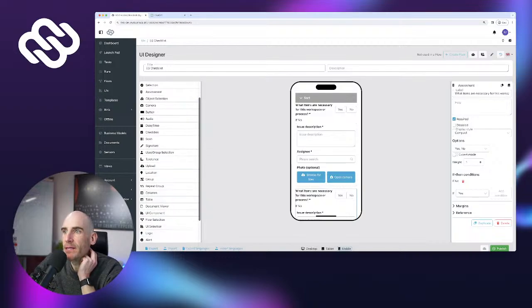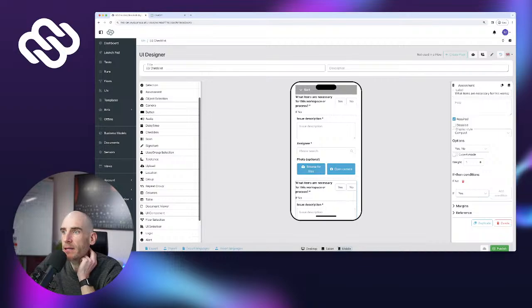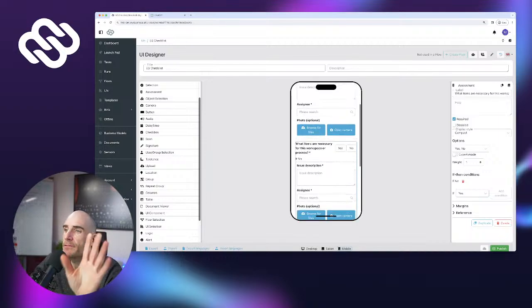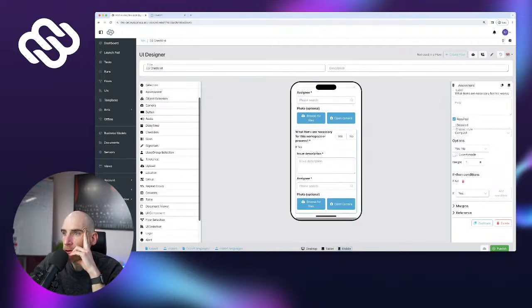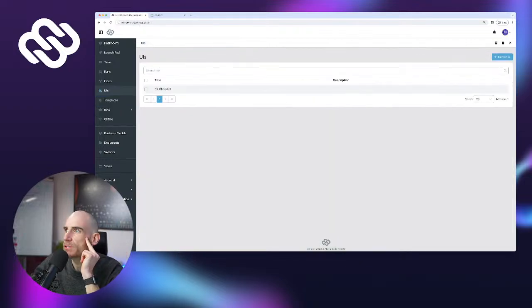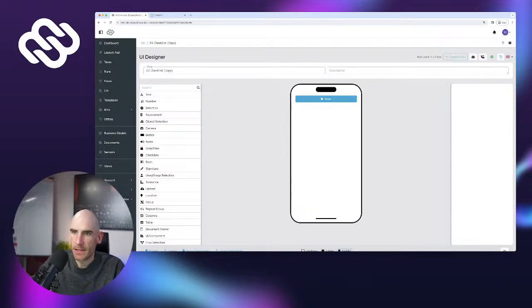These three elements are going to repeat over and over again, and even if I duplicate now, I'm not going to have to add all these fields again. But if I want to change that part or that group inside the if condition, I'm going to have to change it in 25 places. I don't want that. So I'm just going to duplicate this entire UI. I'm going to call this, hold on.